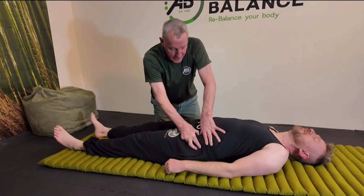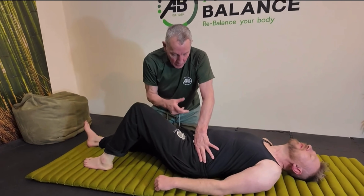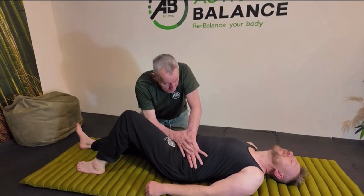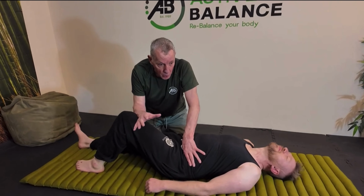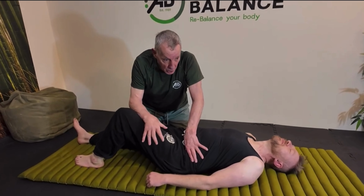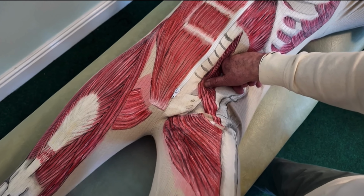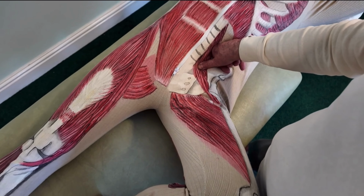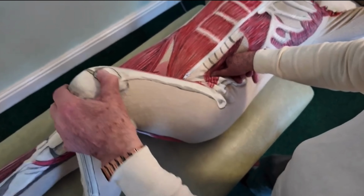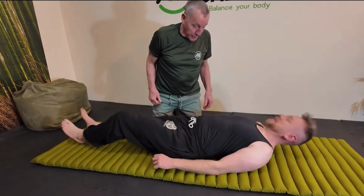So I'm going into a little nerve here. I'm going to free this off. And again, what I'm doing is I'm applying pressure with my body ergonomics. So I'm kneeling, I'm on my toes, I'm using my spine, I'm joining all myself up, and then using you joined to me to produce the right natural movement to release that nerve that's not gliding properly. Then we're going to flip you over, so you're face down.